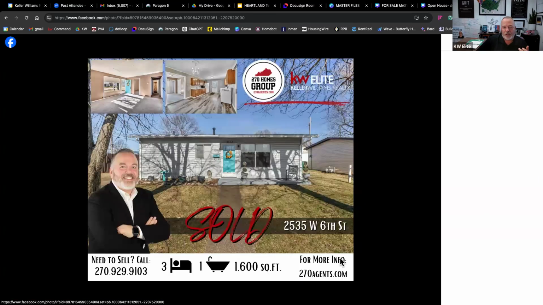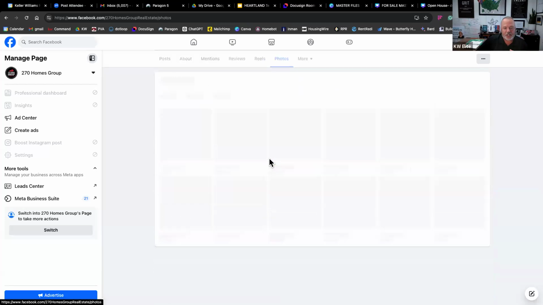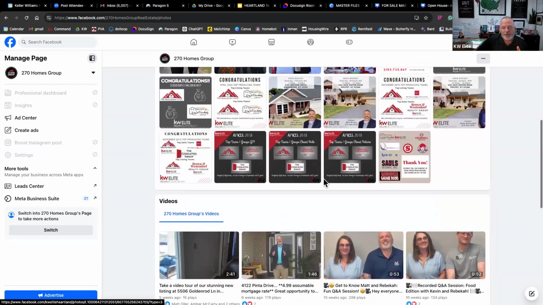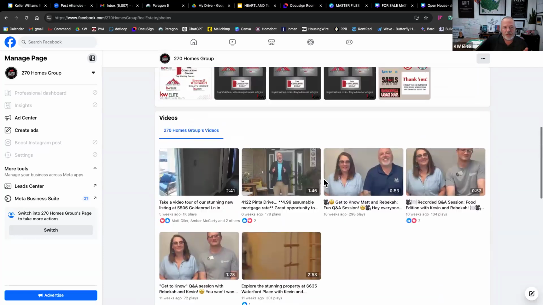Then once something closes, here's an example of a closing post. Again, you can see the graphic is very similar. I just switched it to sold and then flipped me over to this other side. So I'll just do little minor things to show a little bit of a difference.